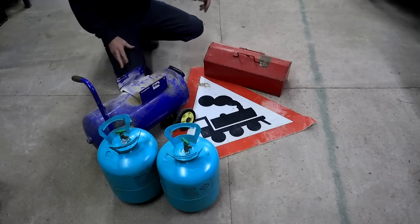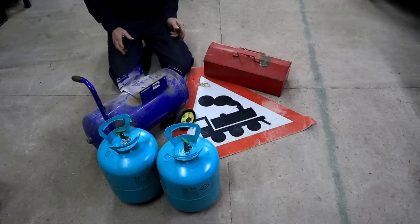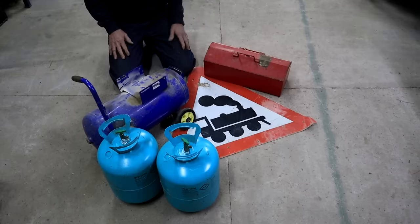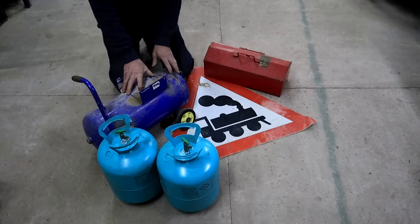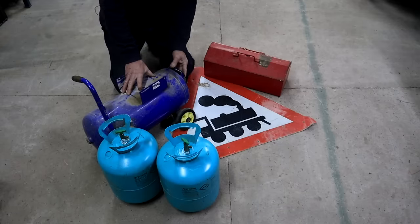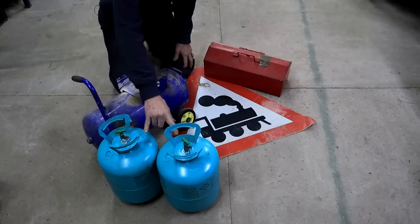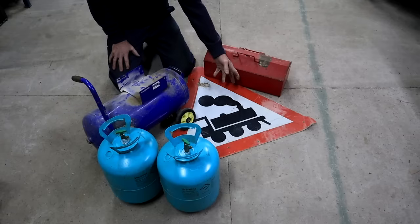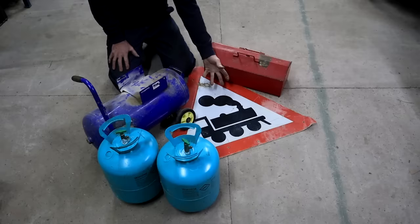I went looking for something to make a fuel tank from. And this is all the junk that followed me home. Got a nice little compressor tank here. It's still in good nick, actually. I found these two refrigerant bottles. They are virtually brand new. A nice road sign that I can stick on my wall. I like those and I always pick them up if I find them.